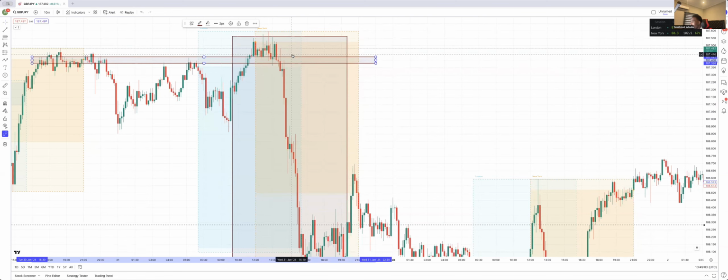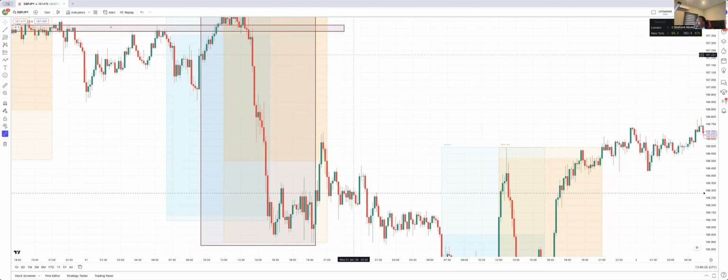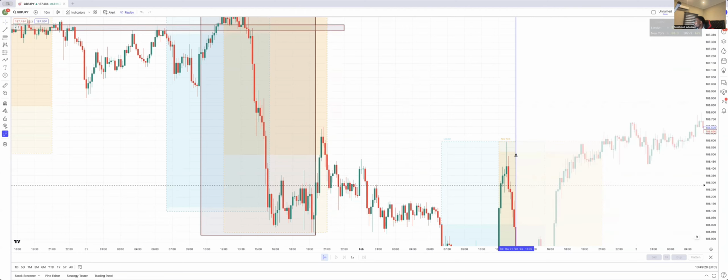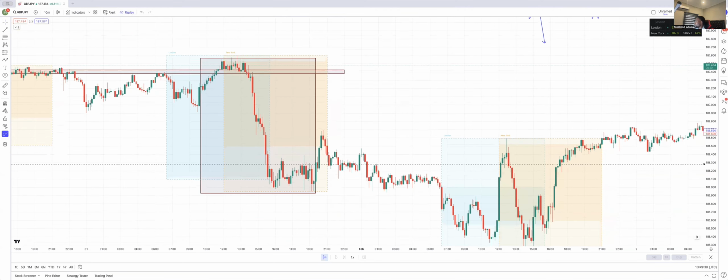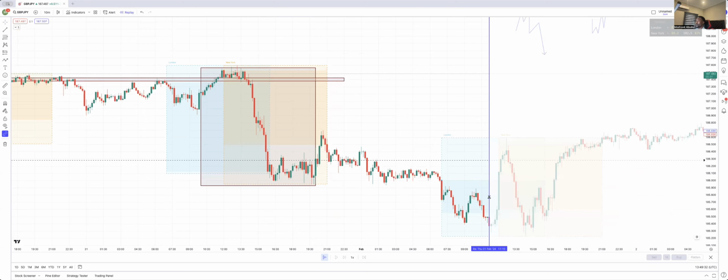I'm just letting you know that for me, I'm not looking to enter at the right time. I'm looking to have a good trade. That's what I'm looking for. I'm looking to place a good trade and wait for the right opportunity to enter. So for me, this is where I enter the trade. So this is what I'm going to do. I'm just going to replay this so that we can get to it.